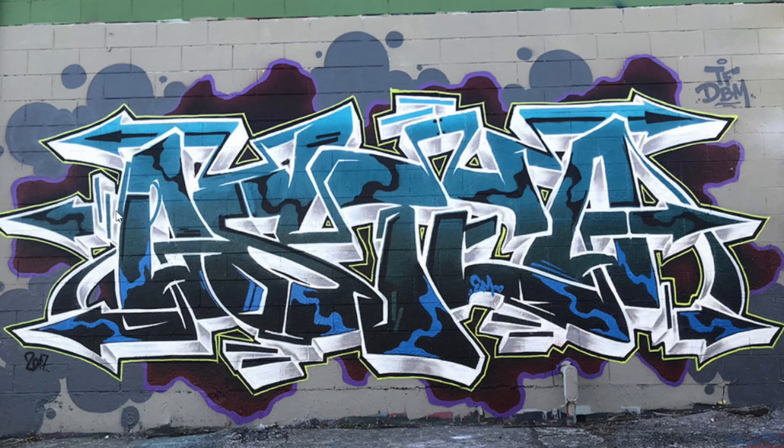He then decides to add another set of chips down here on the bottom, and back on the top, and back on the bottom again, and once again on the right hand side — that's that uniformity I'm referring to. This even occurs inside of the letters themselves with the interior details. You have these little square details here, with a little bit more in here, and a little bit more on the right hand side. That's good awareness, and something you should be doing in your pieces as well. It's a pretty simple thing to do, and for newer graffiti artists, this is going to definitely help your work look more quality.